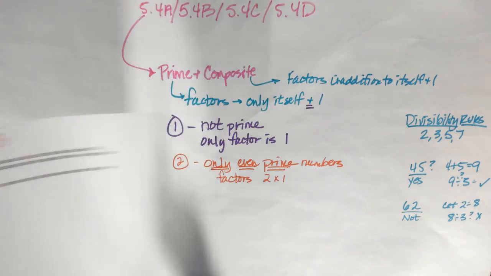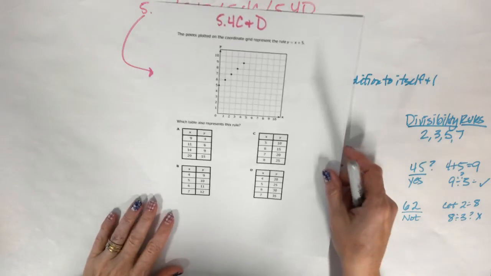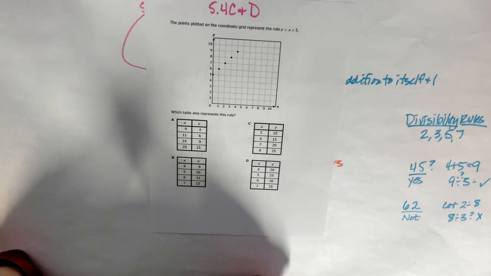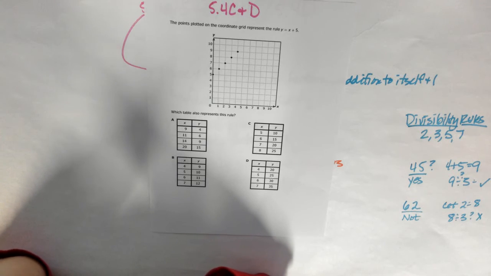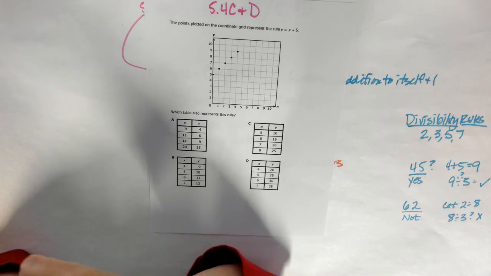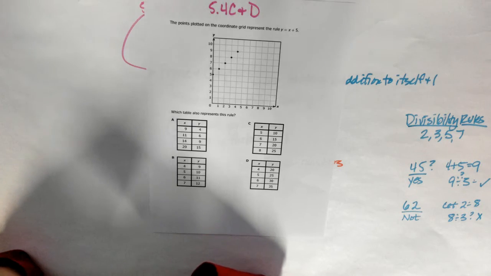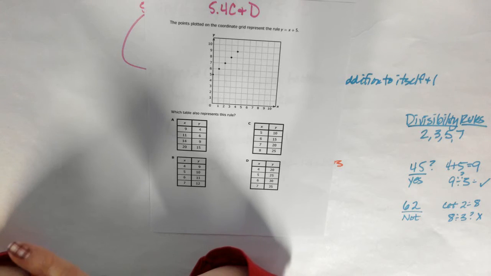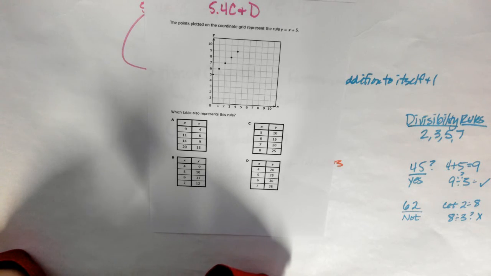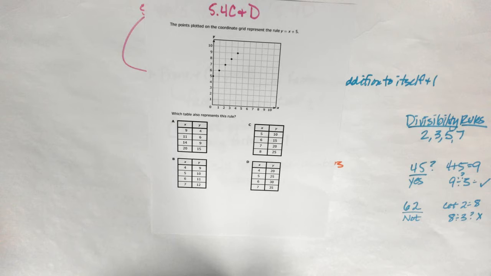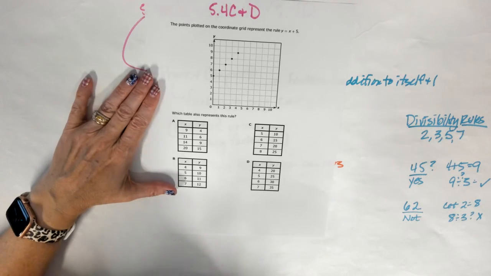And then let's look at 5.4C and D together. And the reason we're looking at it together is these two TEKs go hand in hand. So first of all, 5.4C is where students generate a numerical pattern. And I want you to think about all the ways they could be given a rule in the form of an equation or in the form of a graph. So they don't necessarily have to be one or the other. They might see a table, they might see a graph, they might see an equation. So those all have to work hand in hand. And then 5.4D asks students to recognize the difference between additive and multiplicative numerical patterns in a table or a graph.